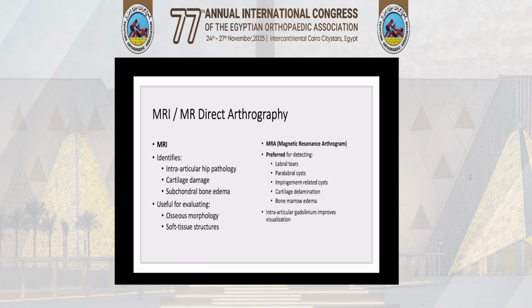Recently we used to do MR arthrography, but there are different studies trying to compare high resolution MRI to MR arthrography. If you see a patient with a normal MRI of the hip, you cannot guarantee exclusion of intra-articular pathology. Sometimes the labral tear or chondral damage is not seen in ordinary MRI, so we ask for direct arthrography with radial sequence cuts to make sure where the labral tear is and where the chondral damage is.